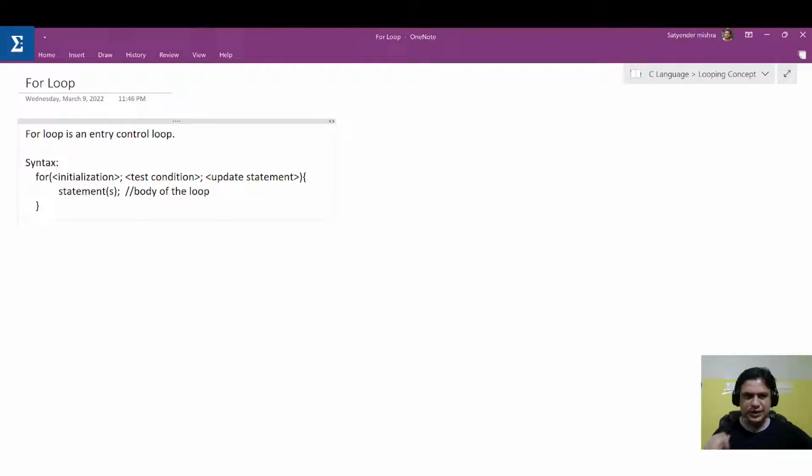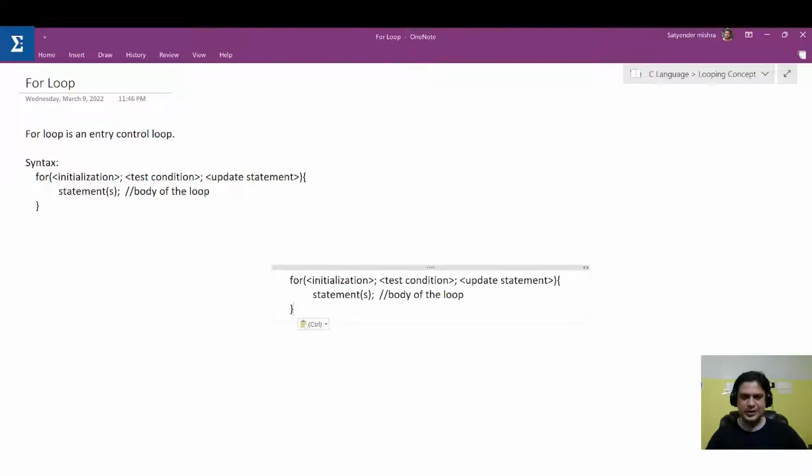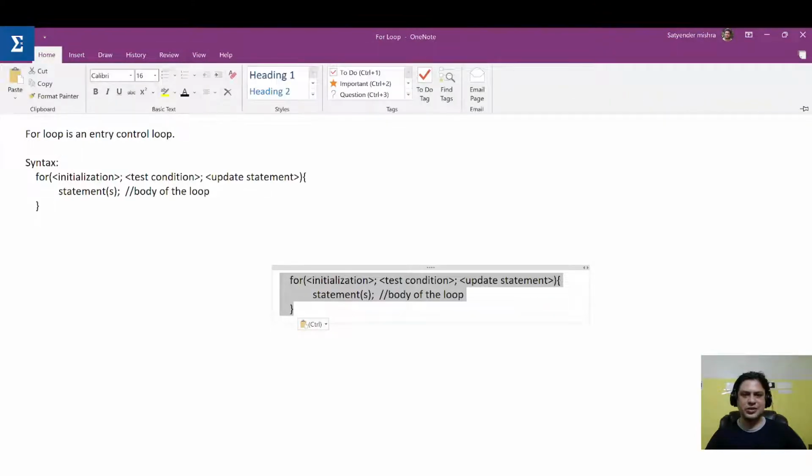Okay, fine. So there is a trick here. Let me talk about that trick. I am pasting it over here, and let me change the size of the font.